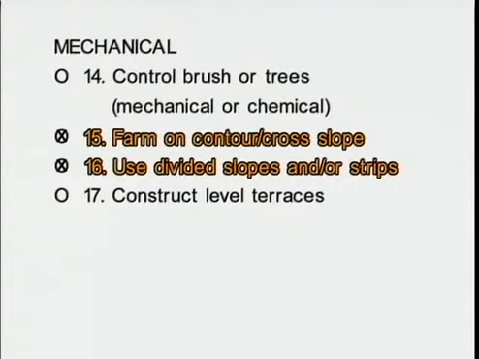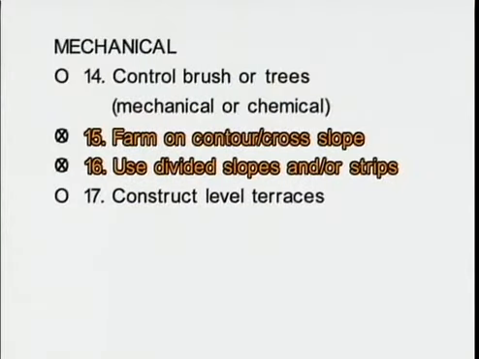Item number 17, constructing level terraces. On page 24 of the manual, it says a level terrace is an earthen embankment with a support ridge on the lower side. They are used to catch or divert runoff water on class 2 or 3 lands with less than 8% slopes. If you were to put a terrace on land with in excess of 8% slope, it would probably fill and break and cause more severe erosion than what it was being designed to prevent. This particular site has a slope of 12%. So that's well above the 8% parameter that you can go up to for the installation of terraces. So we should not have marked item number 17, constructing level terraces, at this location.